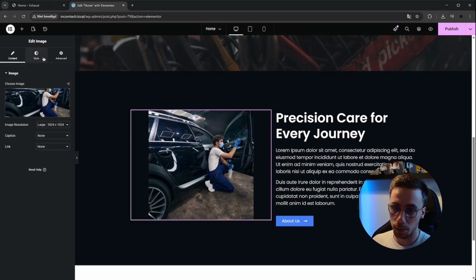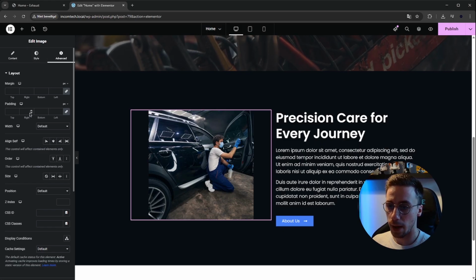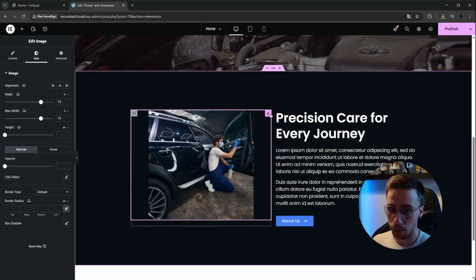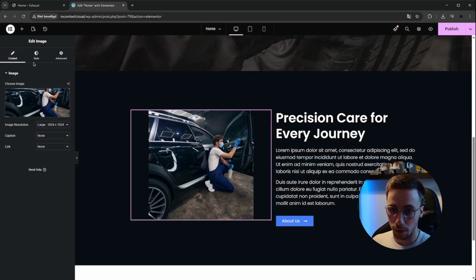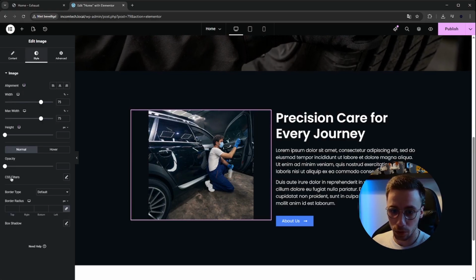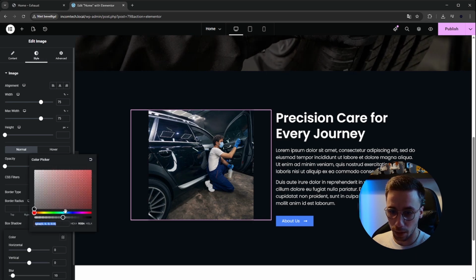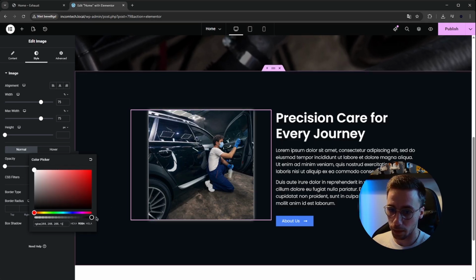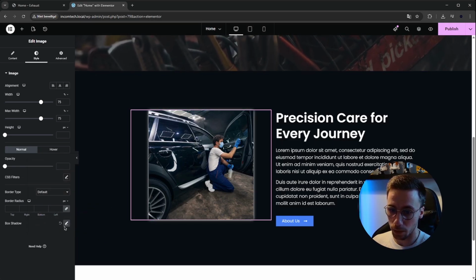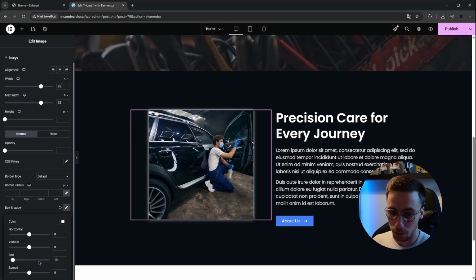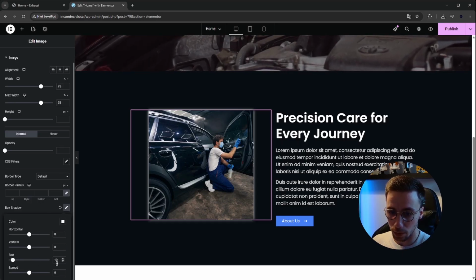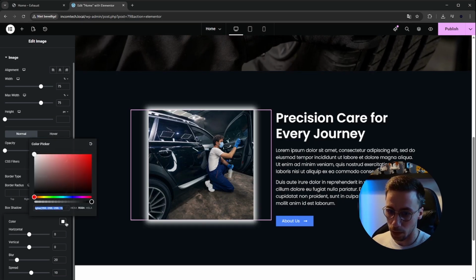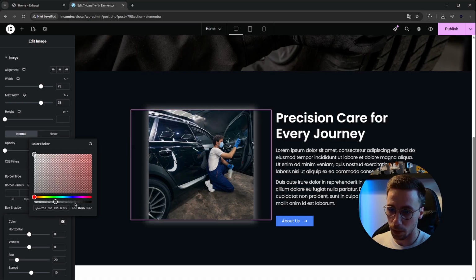Okay, so some other cool things, by the way, that you can do with this is you can also add in maybe a box shadow. So this is, let's see, we have styling image, should be somewhere here, box shadow. And if you put this to white, you see you can have more like a white overlay of the shadow. So if you put this to, for example, 20, 10, and then we're gonna make this a little bit more like that.